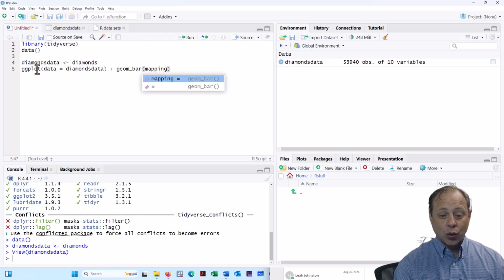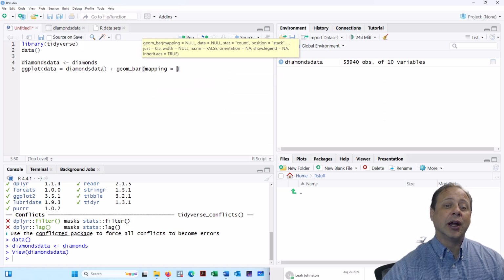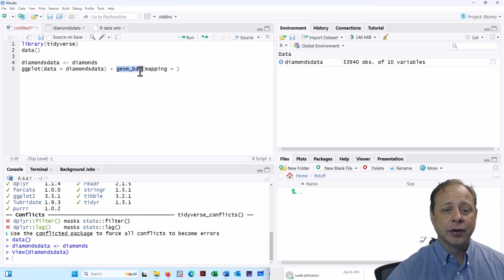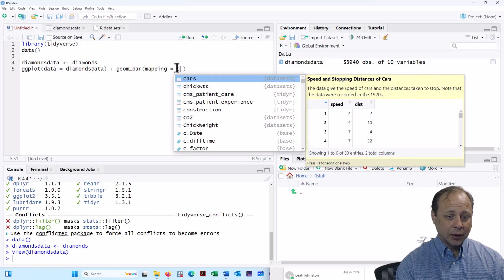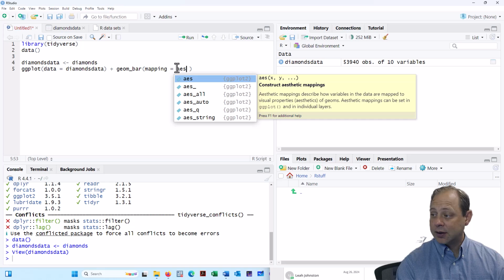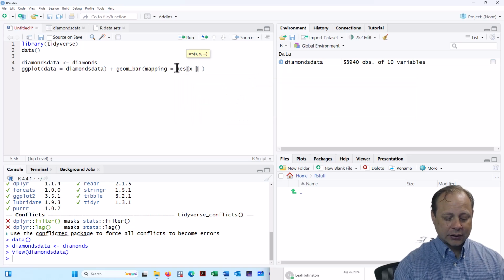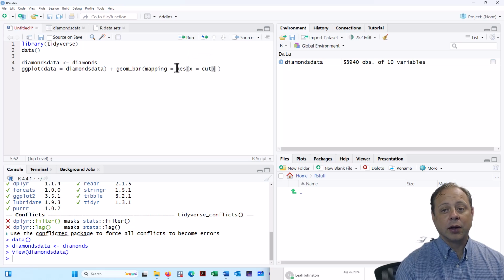Mapping tells us what it is I want you to graph. So we're saying create a bar graph, and in the bar graph put the variable cut. Oh no, sorry. aes for the aesthetic, x equals cut. Thank you very much. A little rusty for me.